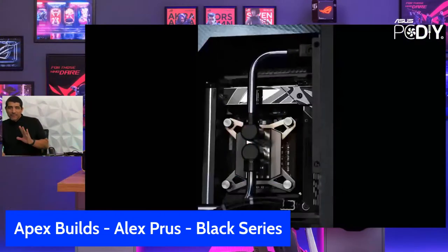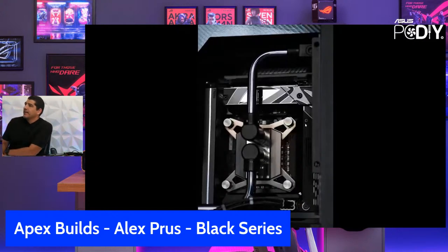So let's go ahead and take a look here. What's the first image that we got? Ooh, there are some close-up images here. All right, so right off the bat, this is looking like we've got a mini ITX-based motherboard. So this looks like a Dash I series.